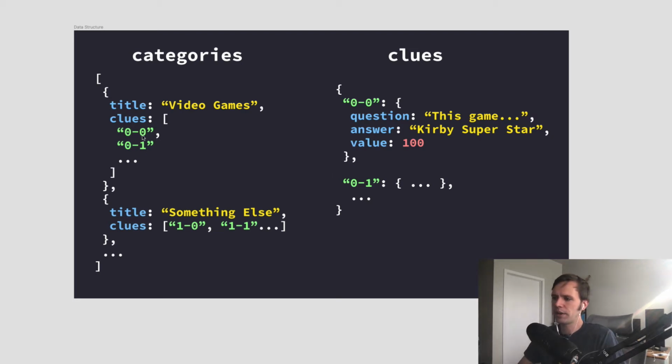But then when we want to look up that clue, we come over here to our clues object, where you see we have the same key. Inside here, we have question, answer, and value for each clue. This is nice because there's only one central spot where we look up clues from. And maybe it's a little bit of overkill for this simple of an app, but as things grow, games, applications grow, this kind of flat data structure can be a really nice pattern to work with.